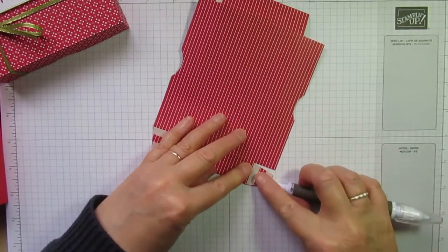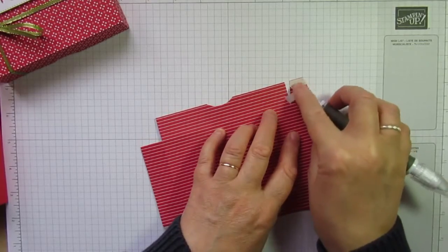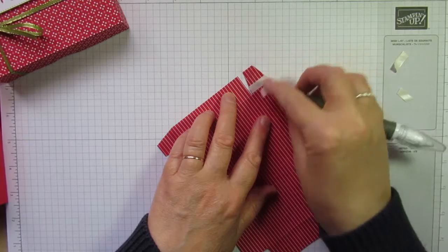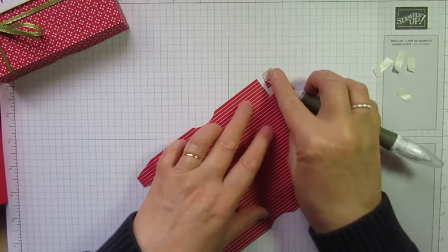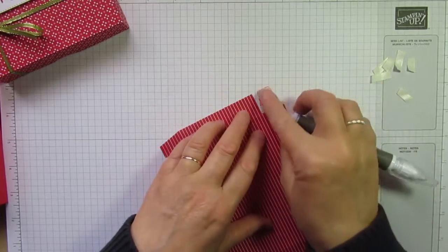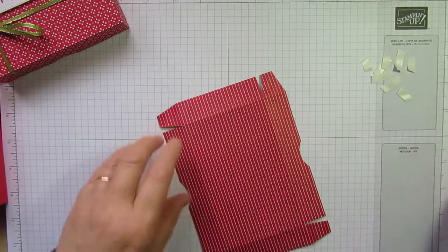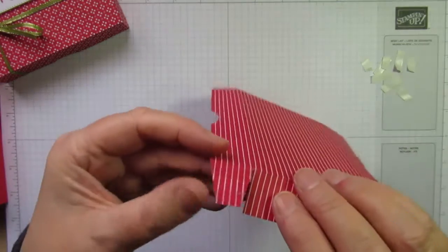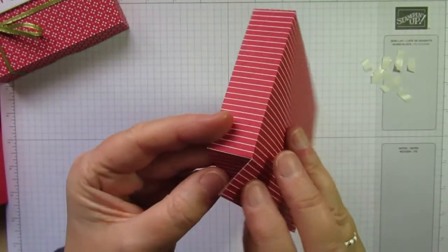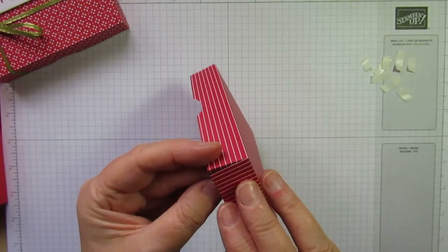So I'm just going to take the backing off the tape, if it'll agree to come with me, that is. There we are. Oops, that's still tucked in. There we go. And then again, straight edge to folded edge to pop the lid together, just the same as we did with the base.